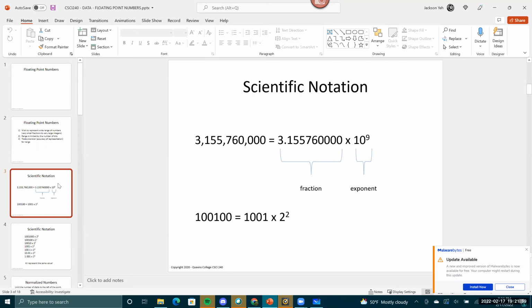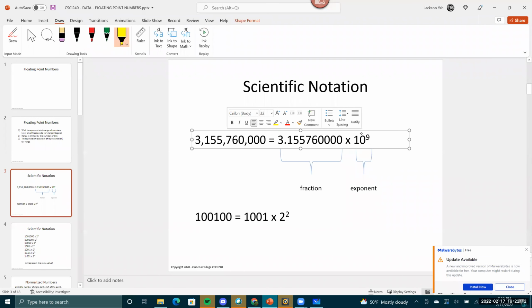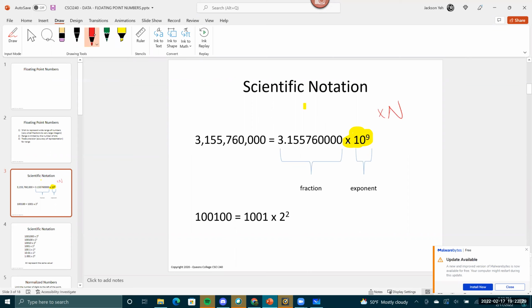So you have 3.15576 times 10 to the 9. Okay, that times 10 to the 9, this exponent, let me highlight this. There we go. This is the exponent. So what's the purpose of this exponent, this times 10 to the 9? Well, the exponent is essentially times n. Guess what n is? N is your number base. So if this is base 10, it's going to be times 10, right? And then your exponent is up here. So the e or exponent is how many positions to move the decimal point. Looking at this example, it's times 10 to the 9. So if I want to know how many positions to move the decimal point, 9 means move it 9 places, which is over here. Okay, so that's 9 positions to get the value.